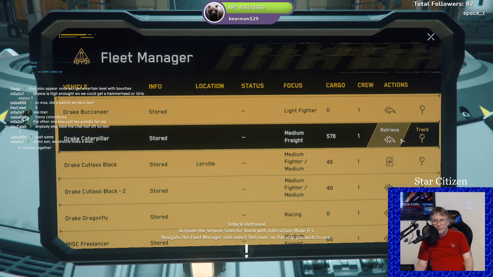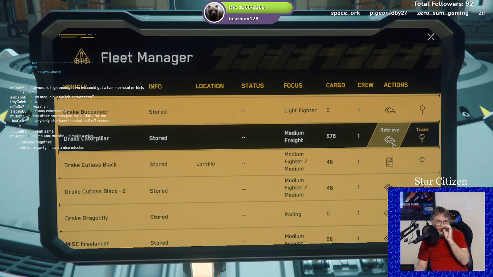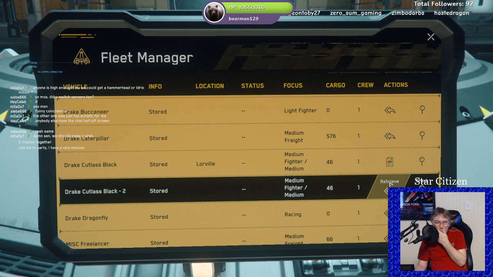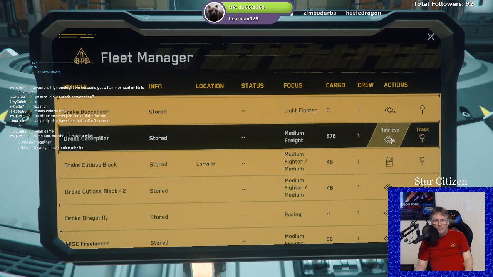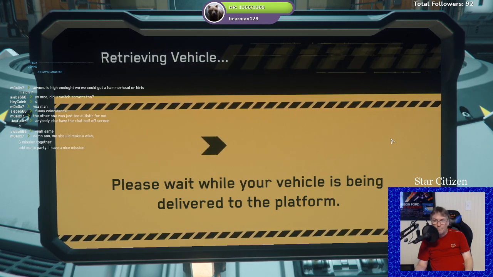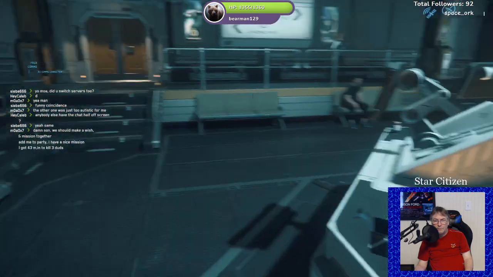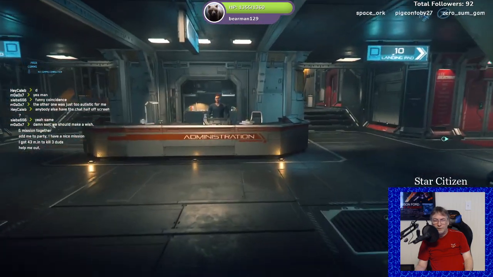Can I get the Drake Caterpillar? Why does it have five? Oh, okay. Never mind. I have two Cutlass Blacks for some damn reason. Sometimes they get duplicated. Well, let's go ahead and pull up the Caterpillar. Did it bring it? Yeah, it actually did. Okay.